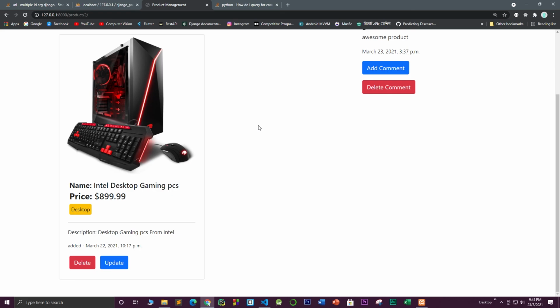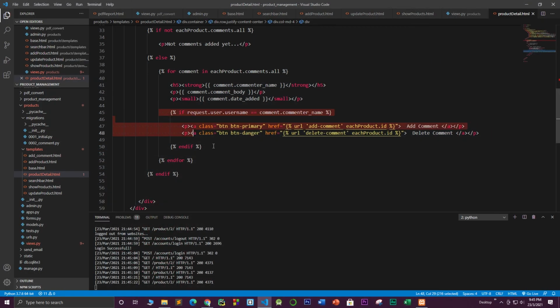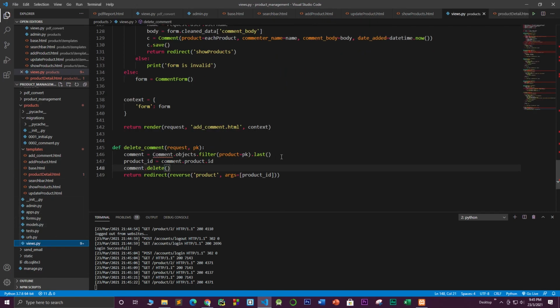So that is a very important thing that you need to do if you want to work with this kind of thing. So this logic is important. Okay, this logic is important. The views.py file, this is important. Just filter out all the comments for a particular product ID. Just filter out all the comments that each particular product has, and then I need a product ID because I need to go to that particular product detail page again after deleting it. So that's why I need comment.product. We have access to the product and its ID. Okay, and then we have comment.delete to delete this particular comment object. So these are the 3 important things that you need to know.